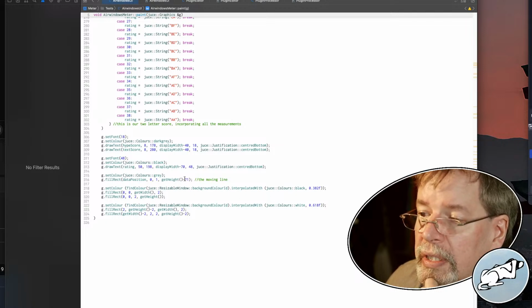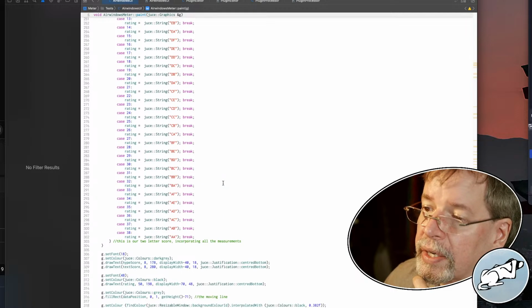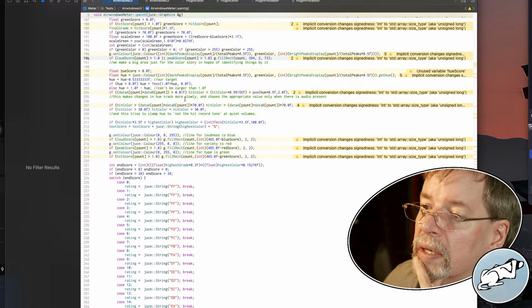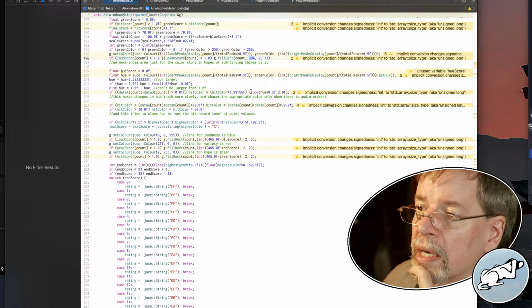The moving line, well, now hang on a second. If this dot starts at 394, see across and then down.